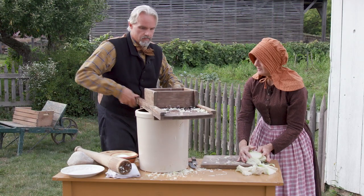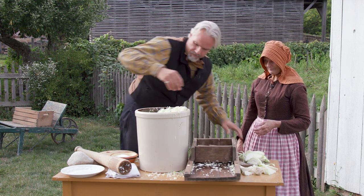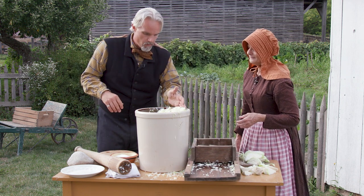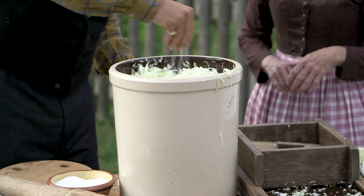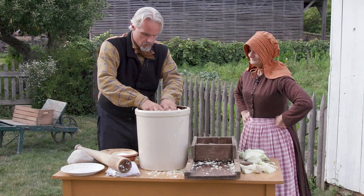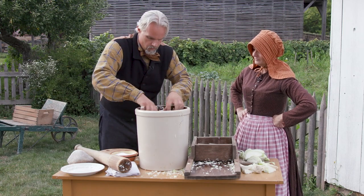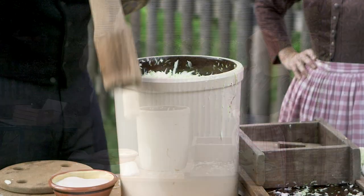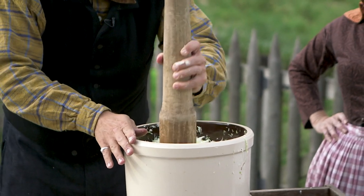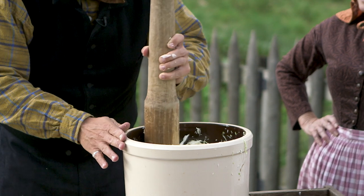We're getting near the top — fantastic. So I'll level it out a little bit and sprinkle that salt again, then mix it up. We might have a little salty kraut, but gently but firmly tamp it, always mindful that you have a crock — a crock is stoneware and it can break.